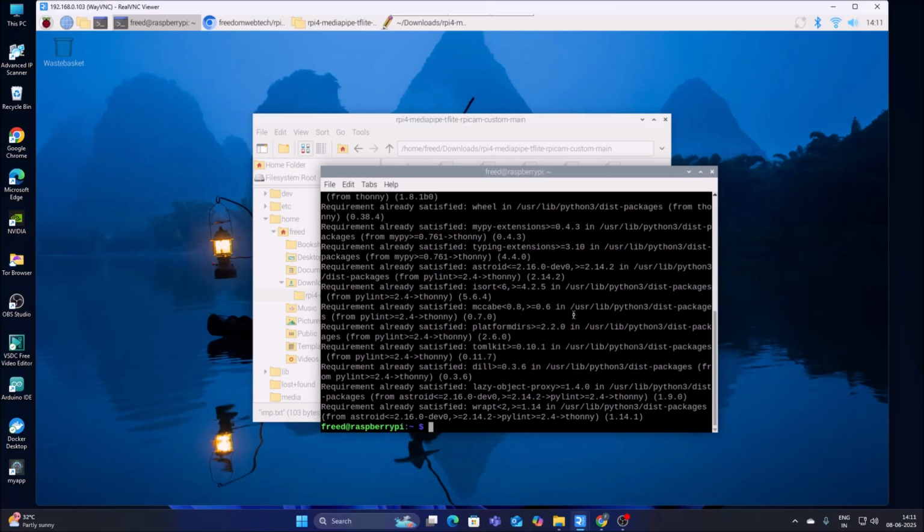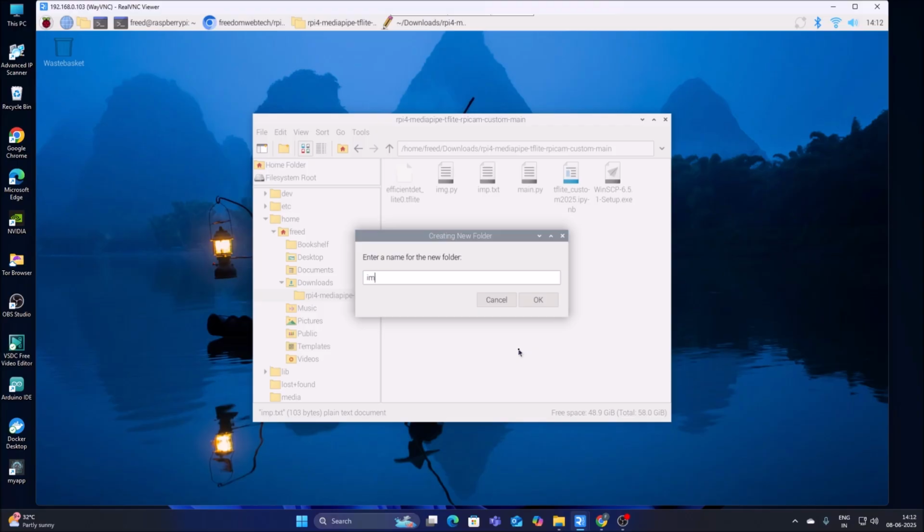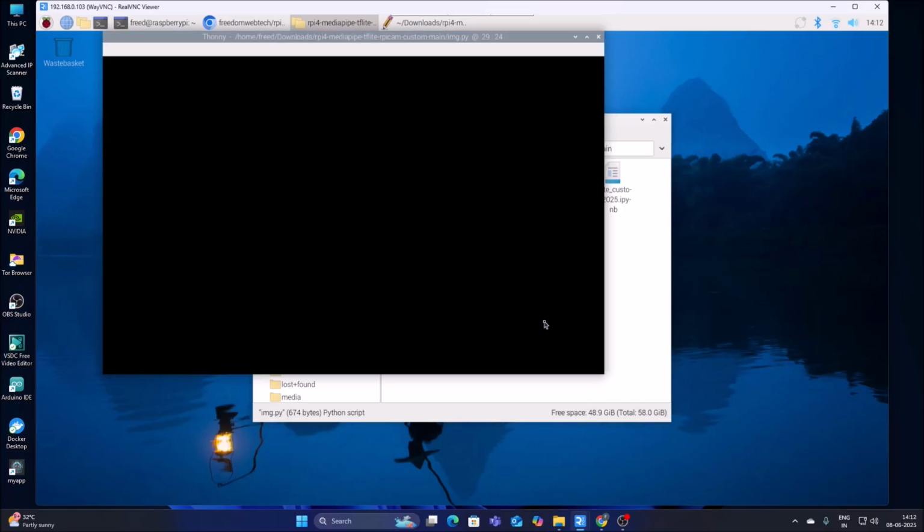So here we will use the Raspberry Pi 4 camera module, and we will detect an Arduino Uno board, and I also have an ESP32 board. These are the two objects which we will detect as custom objects. For that, inside the repository I have created the img.py code. With the help of this code you can capture images, but first we need an images folder. So let's create the images folder inside the repository. Right click, new folder, and images. This is the folder which we created, and now we will open img.py with the help of Thonny Python IDE on our Raspberry Pi 4.